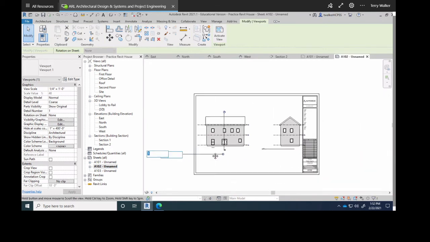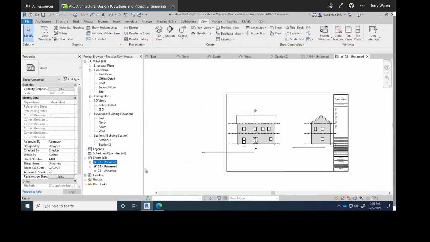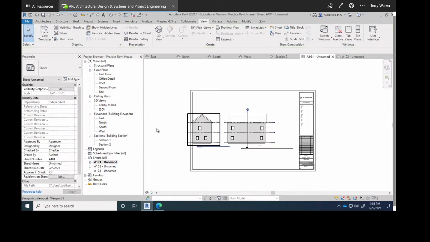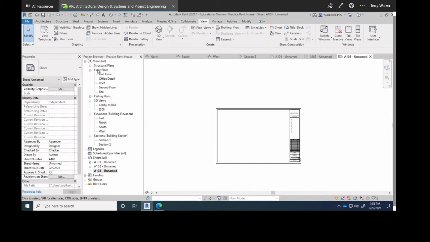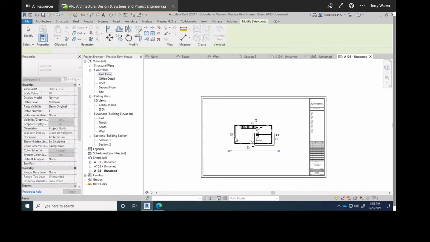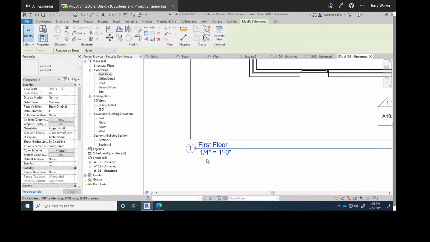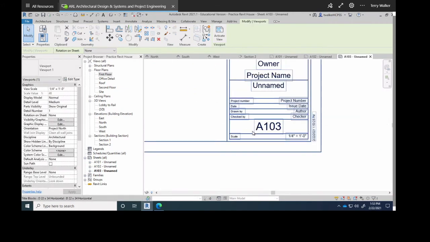And all of these are going to be goofy because I moved the view markers around. So again, the parametric thing is really cool until you make changes that you don't really like. I'm not going to sweat that right now. But again, let me go into 103. Go ahead and pop in the first floor plan. You'll see this one comes in a little bit better. And there we go. It's view number 1 on page number A103.